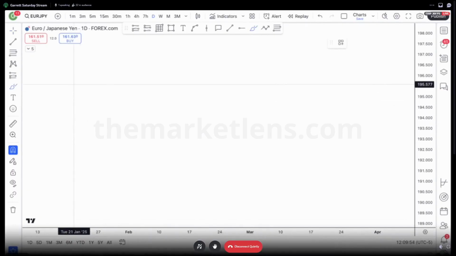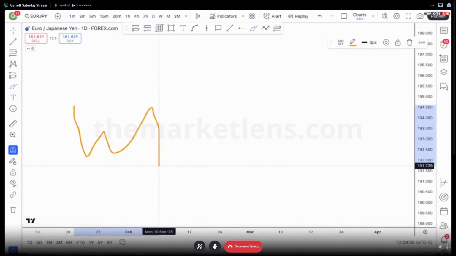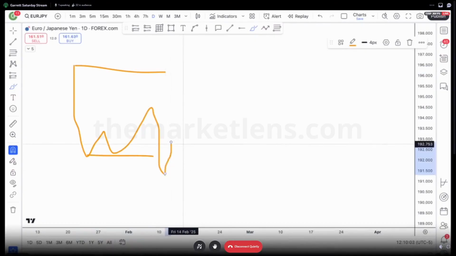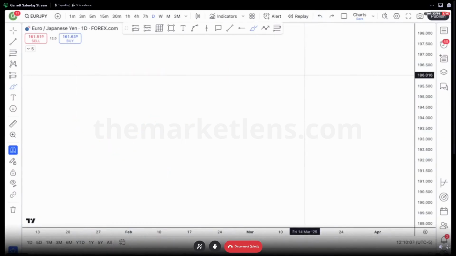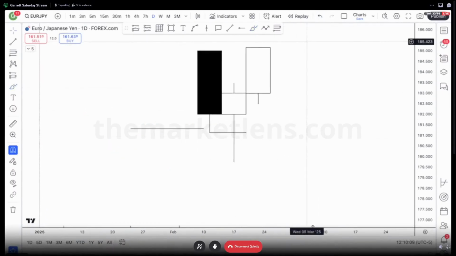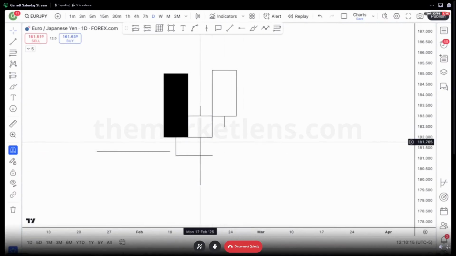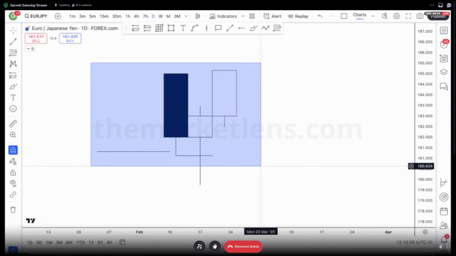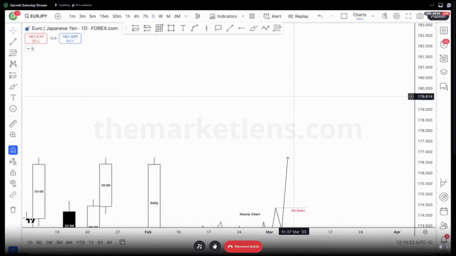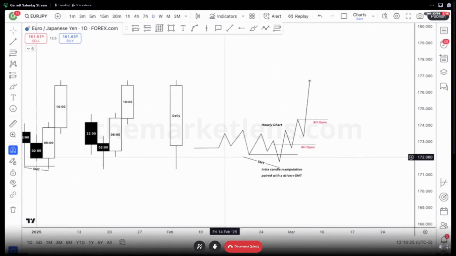We're thinking about any manipulation, maybe to a range low, to a range high. All we're trading is expansion candles to a draw on liquidity. That's it. So this is what we're trying to do: align a lower time frame model with a higher time frame expansion candle. Okay? And yeah, we wouldn't trade this candle. We would just trade the next candle. So those are the two ways an expansion candle or a reversal candle forms.